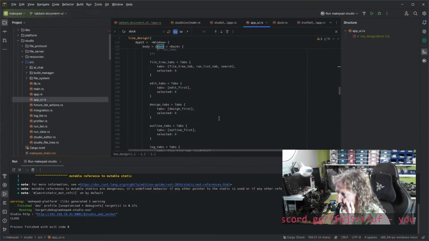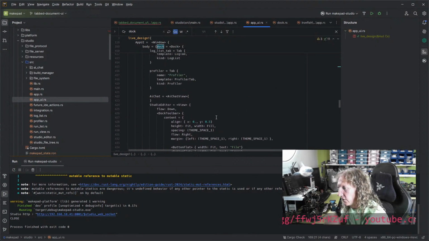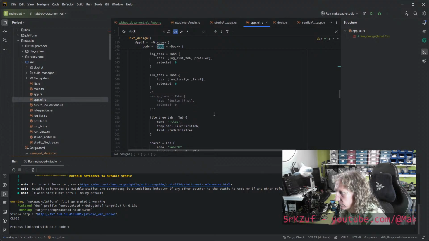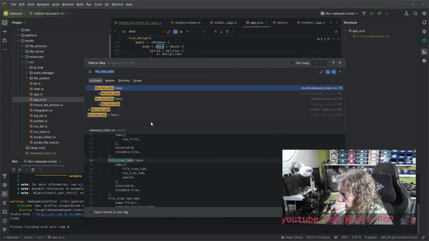Bunch of splitters, yeah, fine. Let's see if we can search for this.